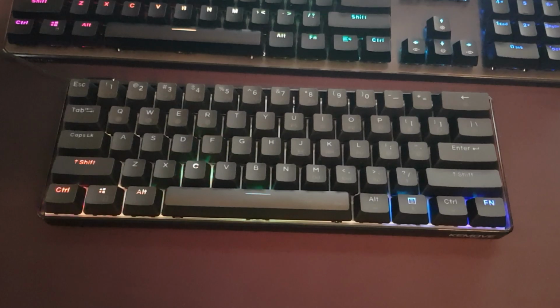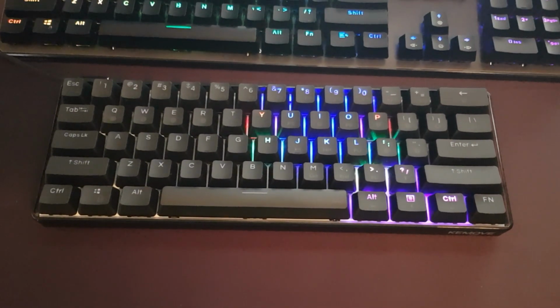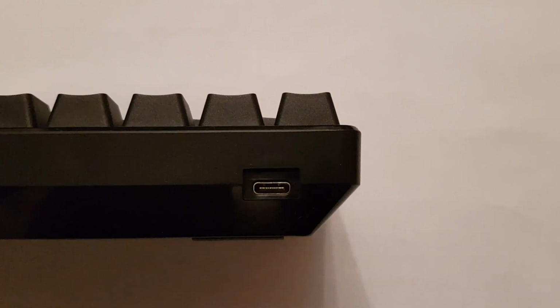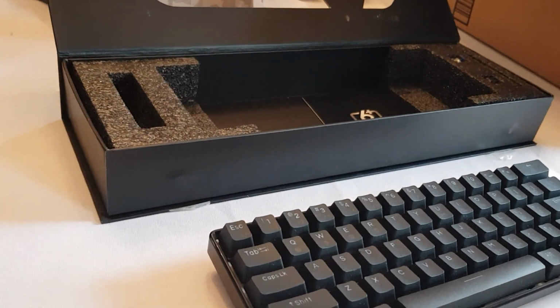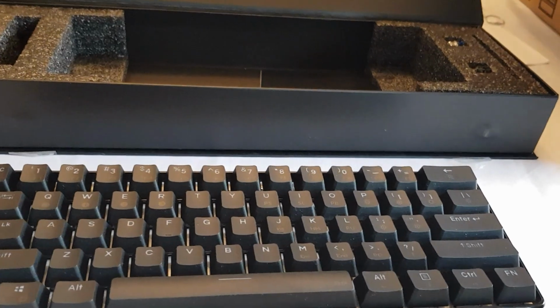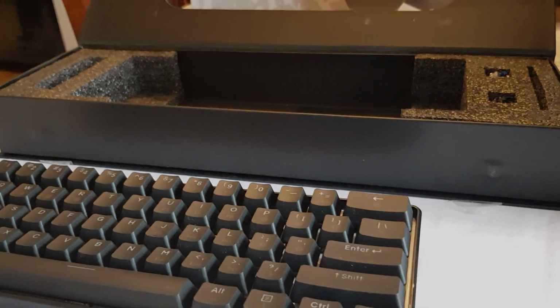The Kemove X Dierya keyboard is an interesting specimen, and in theory, it has everything you need. It has customizable RGB, macro functionality, a USB Type-C port, reprogrammable keys, PBT keycaps, a sleek exterior, and support for hot-swappable switches, all at a relatively affordable price. What more do you need? Stick around and find out.